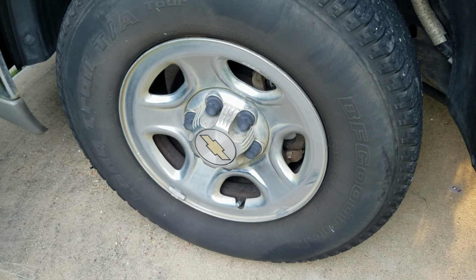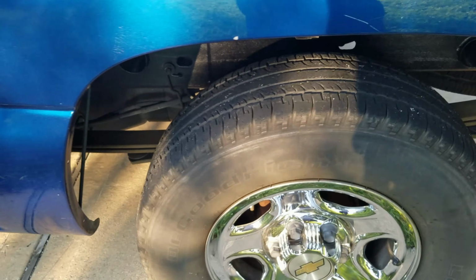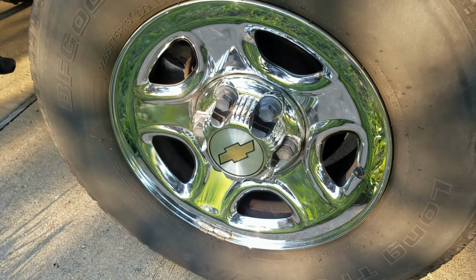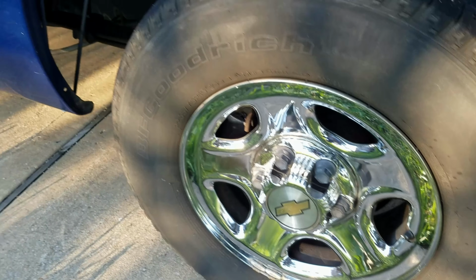The rims. Pretty grody. There's your after. That's maybe about 10 minutes with each wheel.